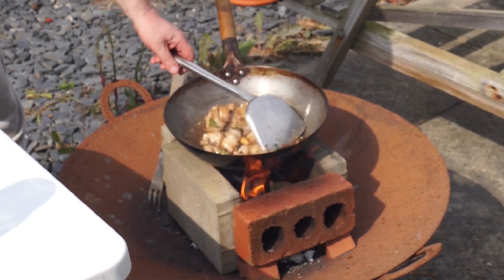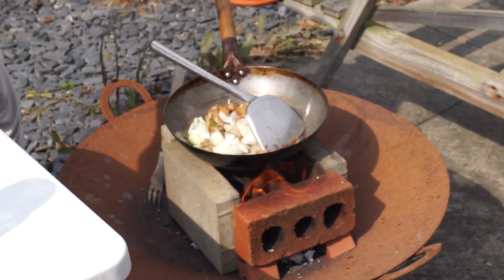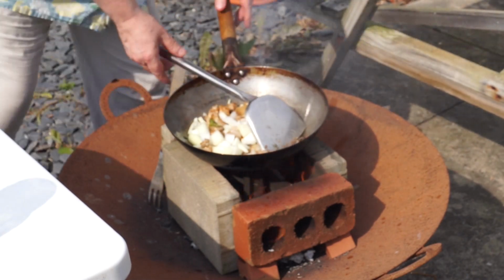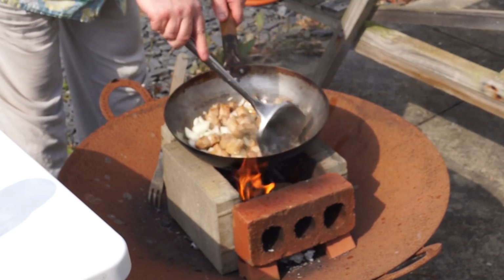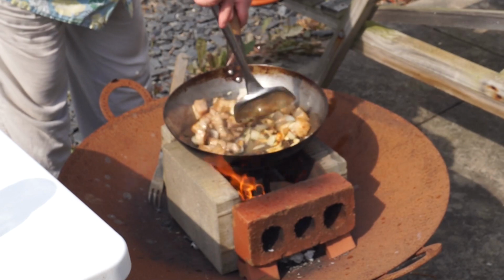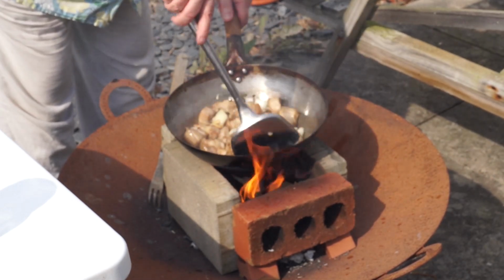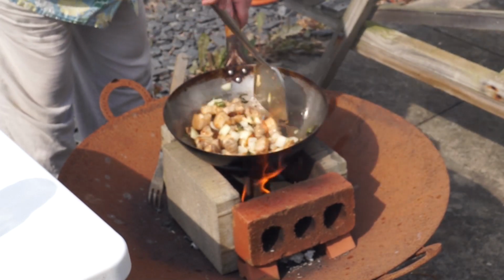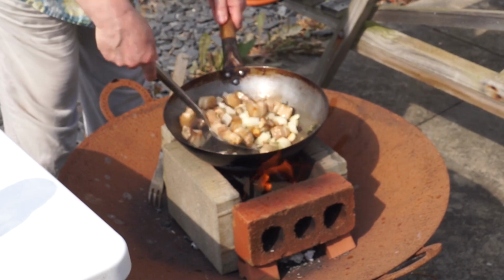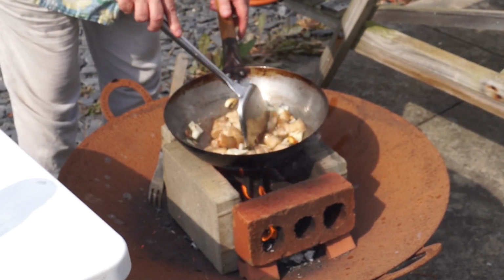Right, now that's started to go nice and brown, I'm going to throw in my onion, all the onion you saw me chop. It's about the size of a medium onion. Doesn't have to be too finely chopped, that's up to you. And I'm going to keep that moving in there, in that heat. Don't want anything in particular to burn in that incredible heat from that charcoal and wood.